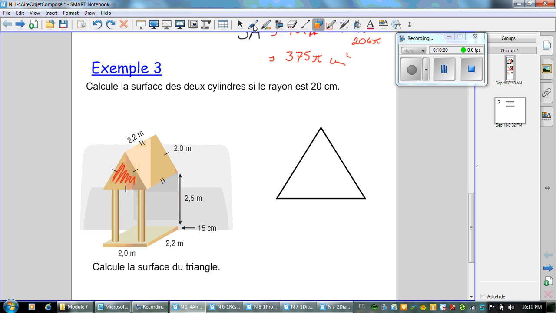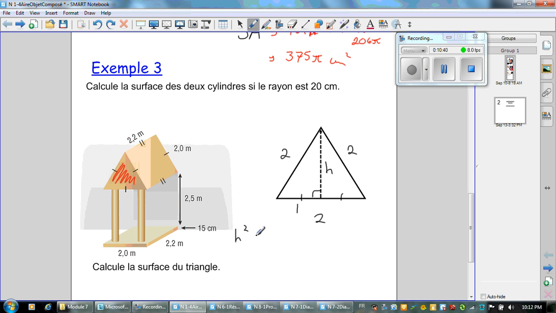So I have a triangle, and I know that all sides are 2, but the problem is that the surface area of a triangle is the base times the height divided by 2. I don't have the height, but what I can do is make a right triangle. I know the base would be 1 here because this would be half and that would be half. And I could find the height of the triangle by doing Pythagorean theorem. Now this is the hypotenuse. So I know that this side here would be the difference squared between these two sides. So that's what I'm going to do here.